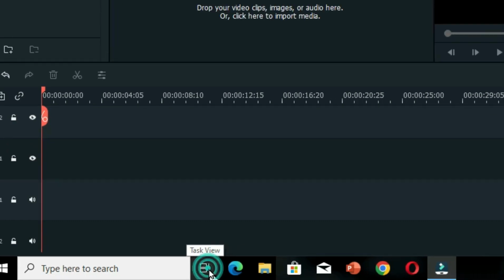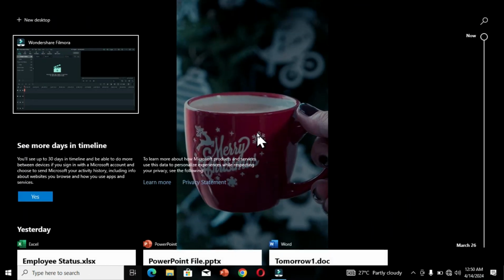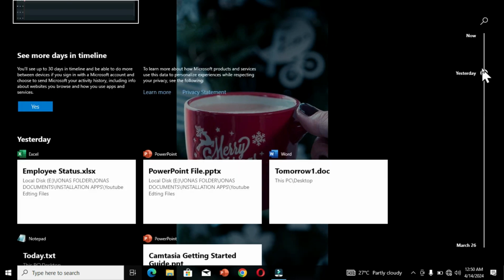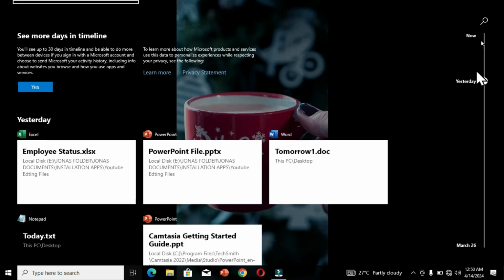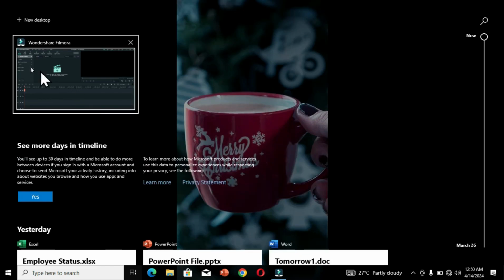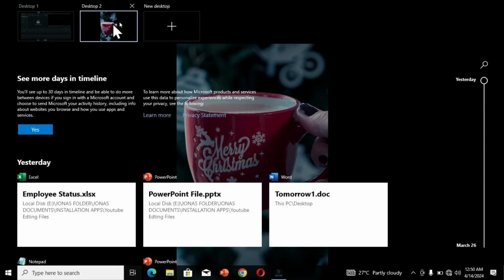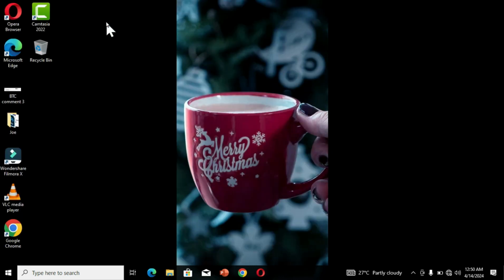When you click on it once, you get this interface opened that displays the current desktop that you are working with, and also gives you access to other files or documents you've opened on this particular computer system. So you can see that I have all these files opened, and above these files we have this desktop that is the current desktop I am working on. On top of this we have New desktop. If I click on it once, this creates another desktop. Therefore, when I select this, I have this new desktop opened.